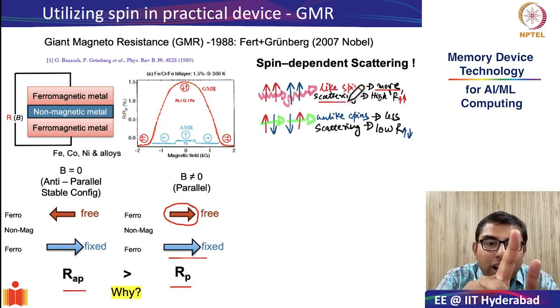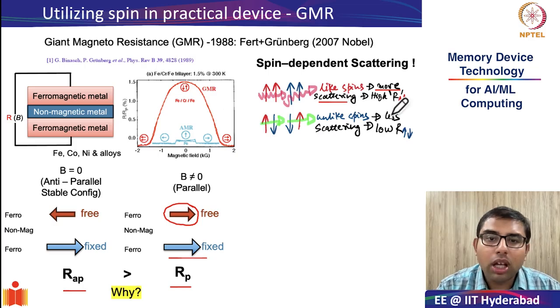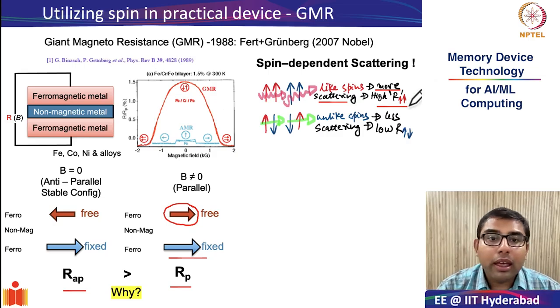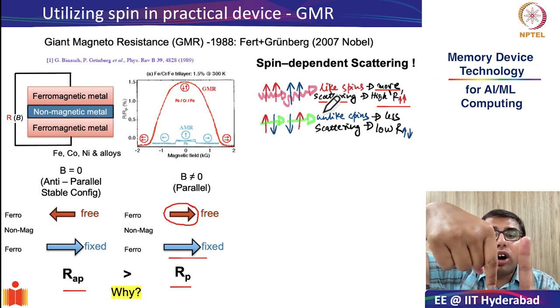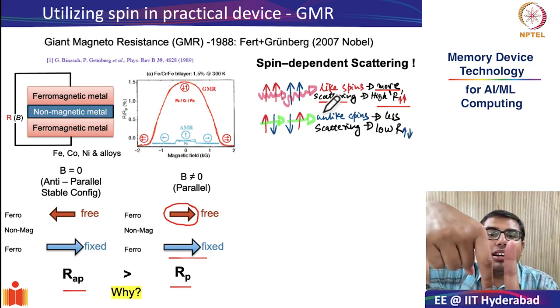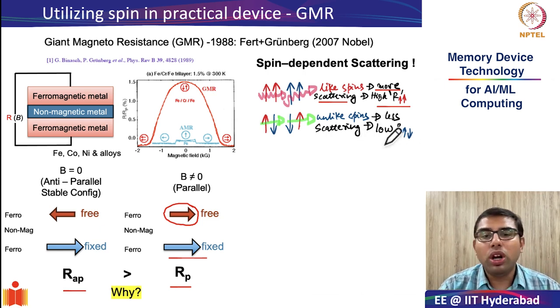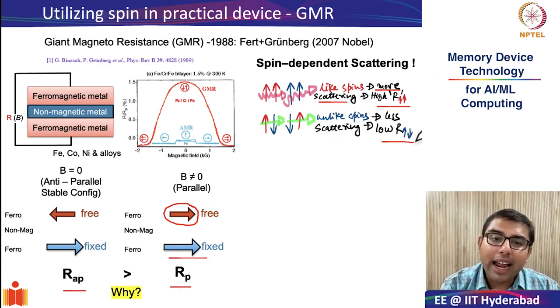Now, if two tiny magnets, which are nothing but two electrons having the same spin, interact with each other, they will cause more scattering, and therefore they will have high resistance, because more scattering results in higher resistance. However, if these are two small magnets which have opposite spin or anti-parallel direction, the scattering will be much lesser, and therefore the resistance when these opposite spins interact with each other will also be lesser. So how does this help?